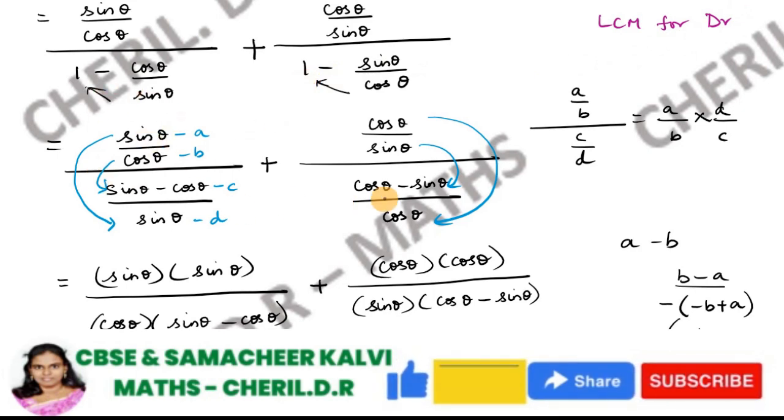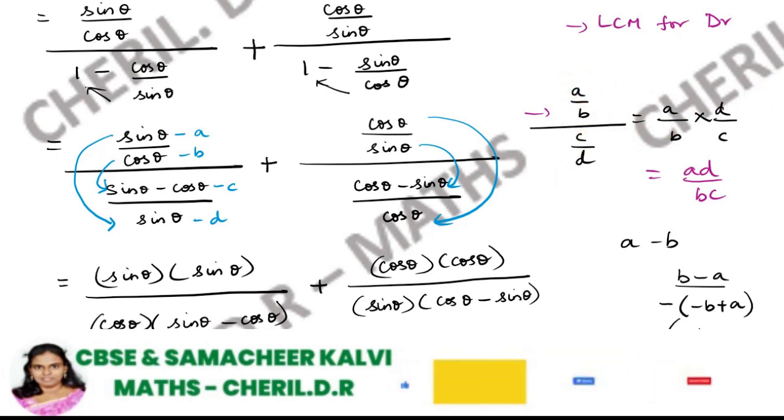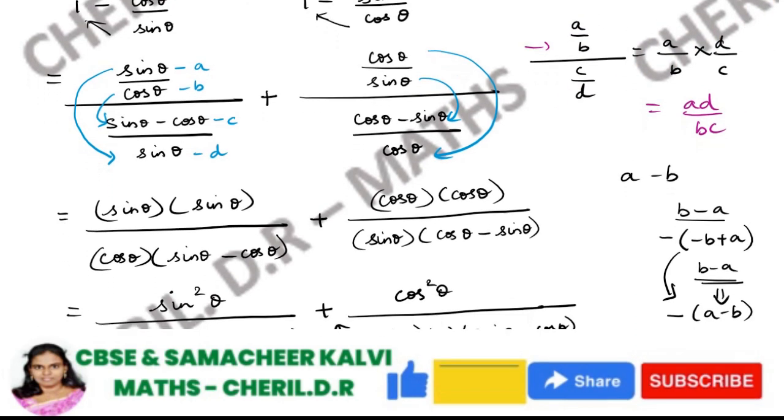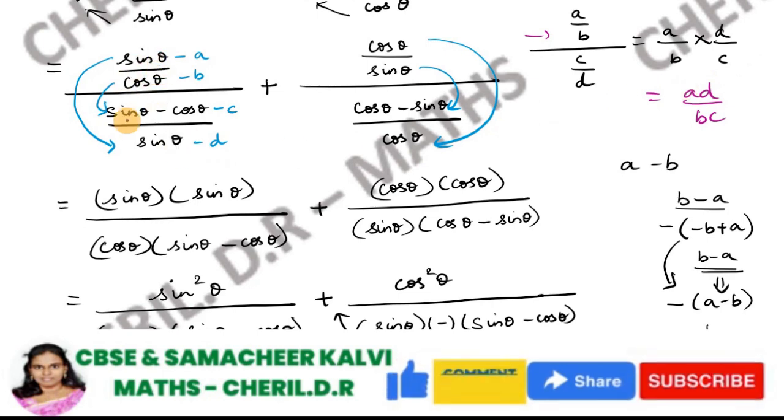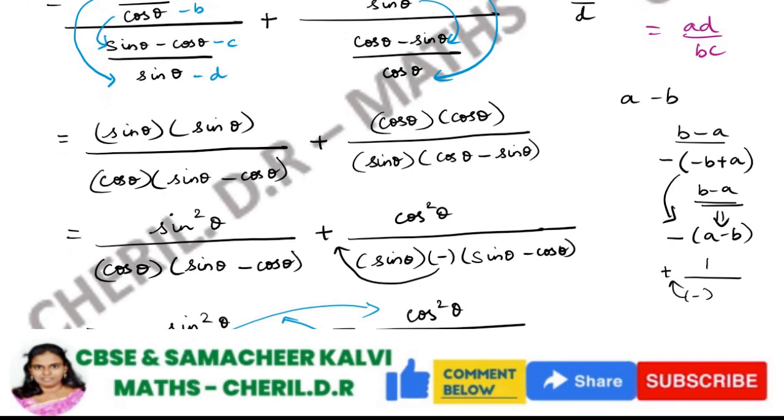Okay. So once you take, you are just doing this step. First you did this, and then you are doing this. You are just writing it properly so that you can solve it easily. So this is nothing but what? AD by BC. Okay. When we have something big, just convert it into A, B, C and D and try to work it out. So it will be easy for you. Okay, children. So once you do that, you are getting sin theta into sin theta. So it's nothing but sin square theta.